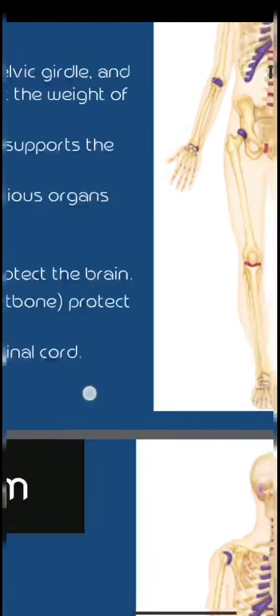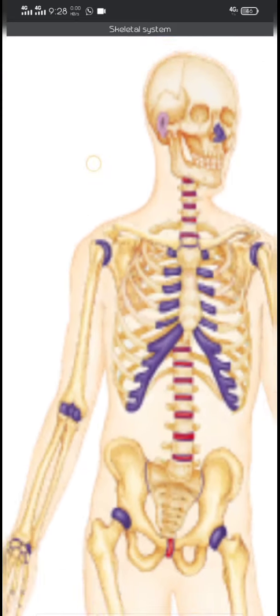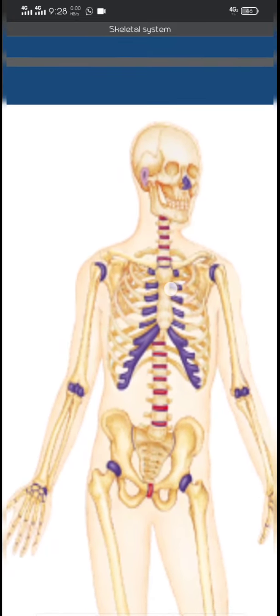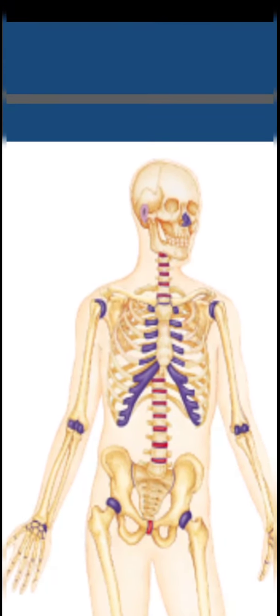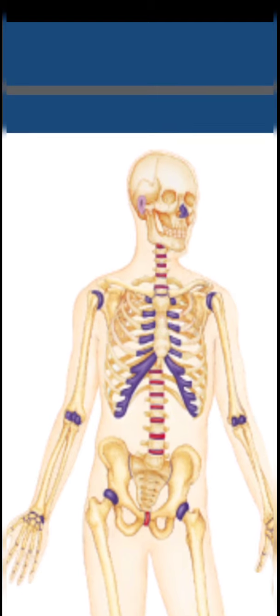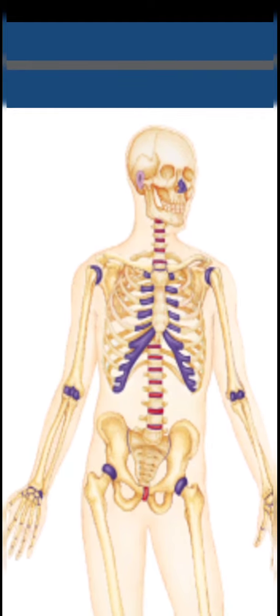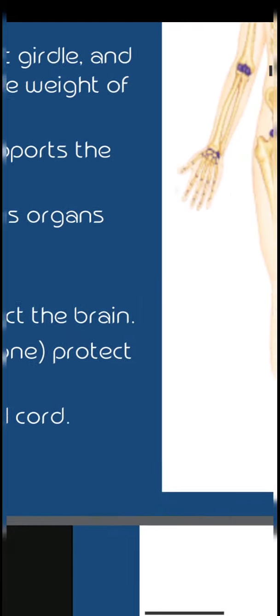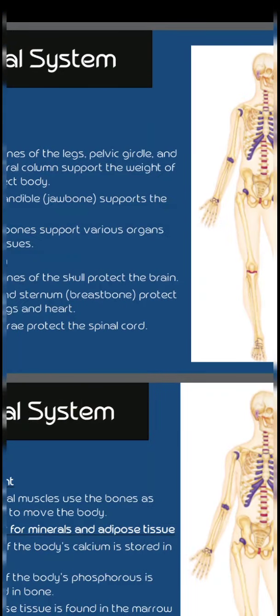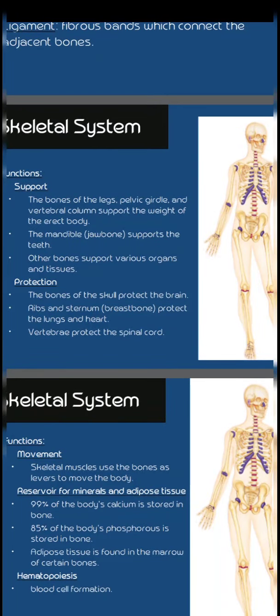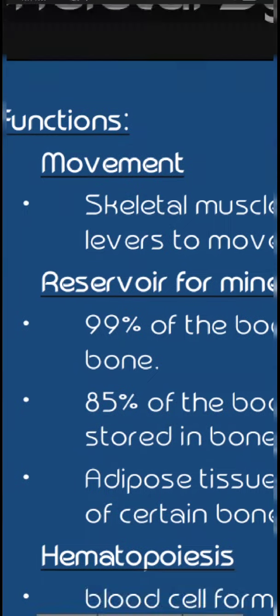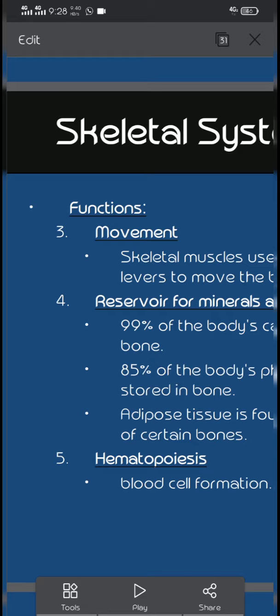What is sternum? Sternum is the breastbone. Here we can see this bone in the middle of the ribs, from where the ribs are attached, is known as sternum or the breastbone. This is manubrium, the upper process, and this is the body of sternum. Okay, then another example is the vertebra, which protect the spinal cord, which is located within them. They are located at the back of the body.